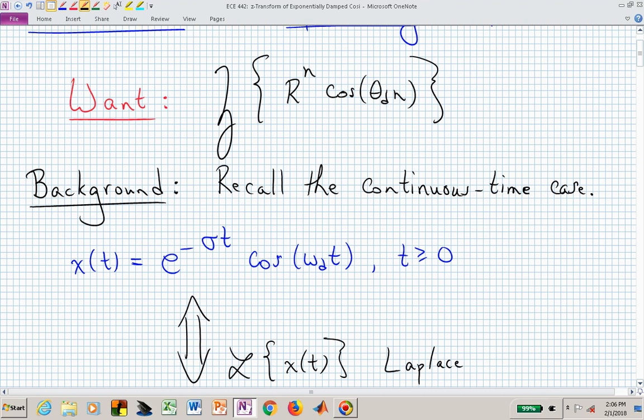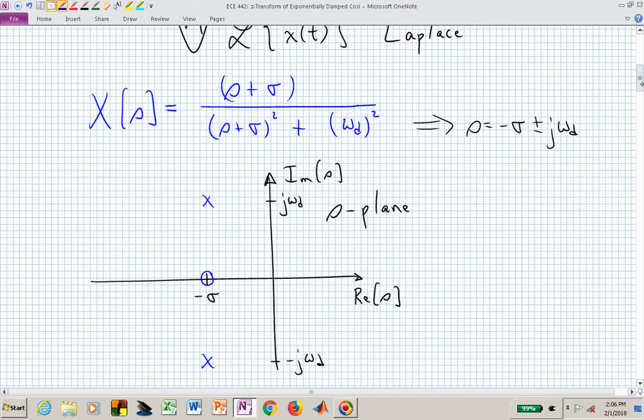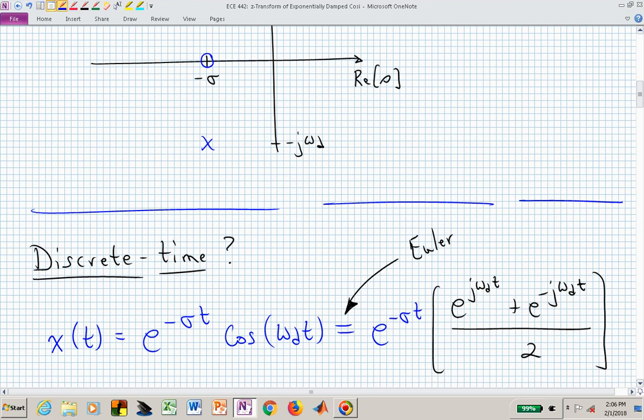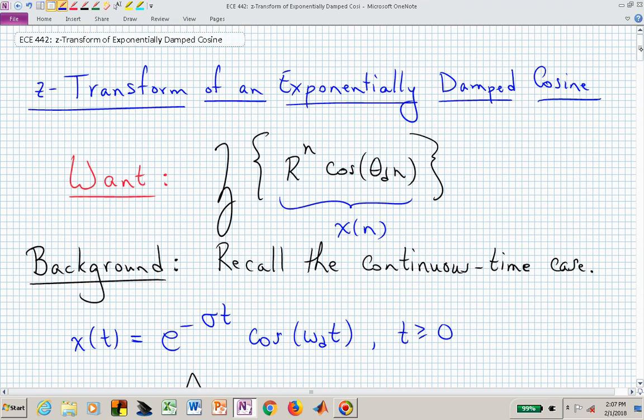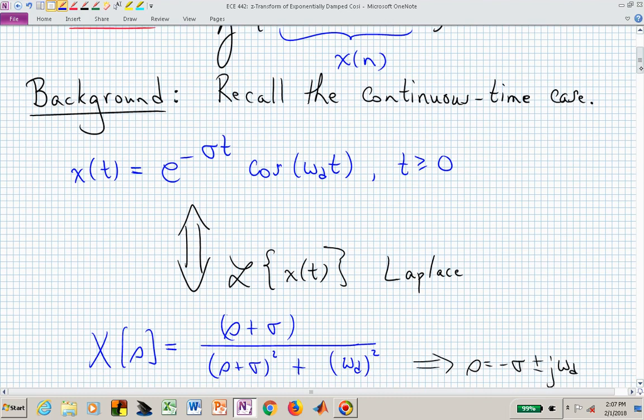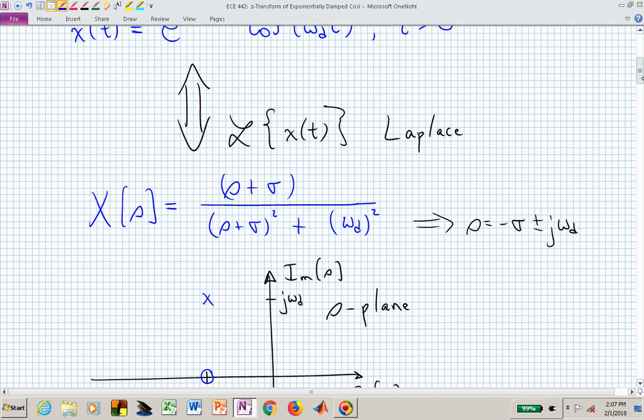Let's now examine where the poles and zeros are, or what the z-transform will look like for this particular time domain waveform. This is now our little x of n that we want. We've seen it for continuous time, but now let's see where that structure comes from, in terms of having a radial magnitude, that's the r, raised to the n. If you're inside the unit circle, which we should be if we want a decaying exponentially damped sinusoid, r will be less than 1, and that will collapse as we raise it to higher and higher powers of n. Then we have cosine of theta sub d n, which gives us the oscillatory behavior, theta sub d having units of radians per sample. So with each sample, we're advancing a different amount of radian measure in this time domain waveform x of n. Let's see where that comes from.